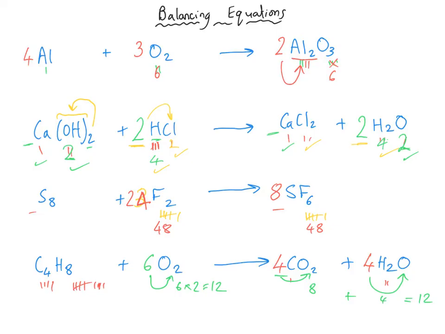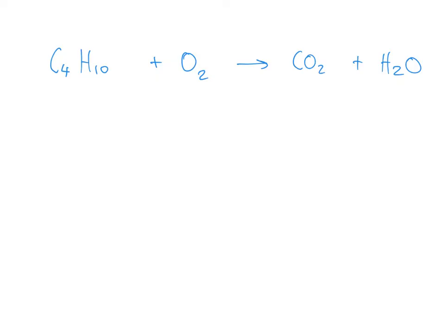example that involves oxygen, just to raise an issue that it is okay to have fractions in equations if we need them. So here's an example of what I mean. It looks exactly the same as the previous one, except we've got more hydrogen in the reactants. So we've got 4 carbon, so we need a 4 over here. We've got 10 hydrogen, so we need a 5 in the water over here. And so now we've got 8 oxygen in the CO2, and we've got 5 oxygen in the water.